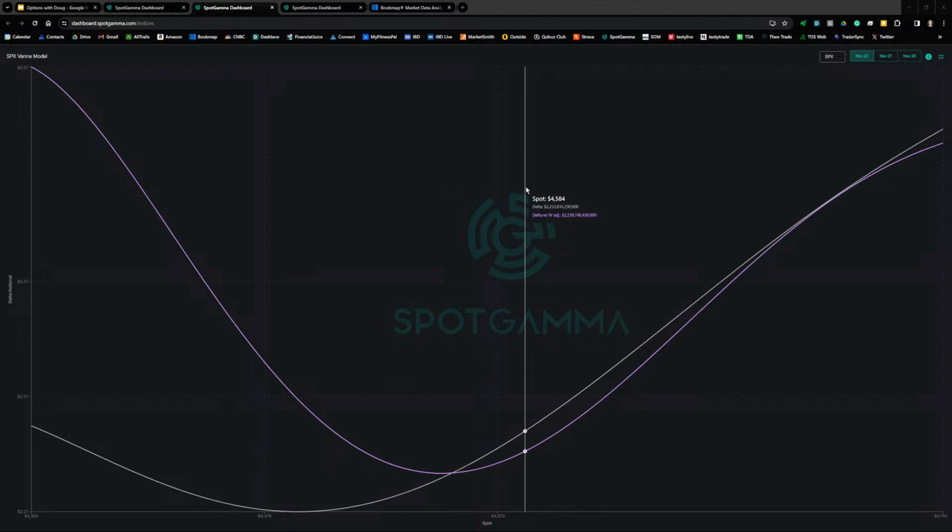All right, so let's take a look at some prices now. First of all, SPX trading right around here, right around 4560, near the bottom of the curve. So what this is showing is if price continues to increase, market makers' delta notional will increase, and they want to remain delta neutral, so they will have to sell futures to hedge their delta exposure.